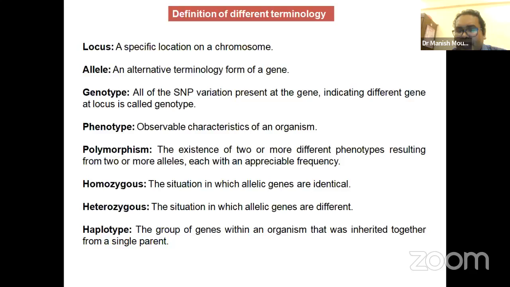So like if the father has an A set of genes and a B set of genes, and the mother has a C set of genes and a D set of genes, a sibling can be A, C, A, D or B, C, B, D. This kind of distribution is called the haplotypic distribution, and this is very strictly followed in the HLA system. Very rarely does cross reaction happen. We have observed very few cases where crossing over happens, and genes jump from one parent's haplotype to the other, making a different haplotype.